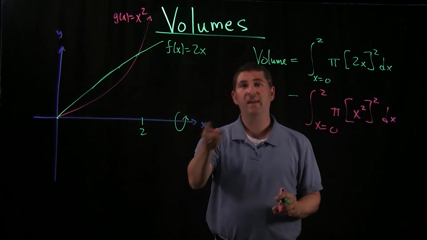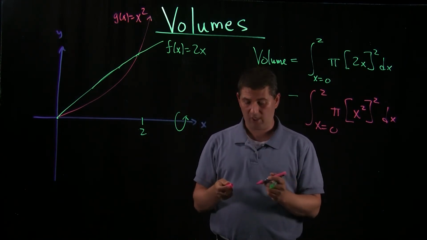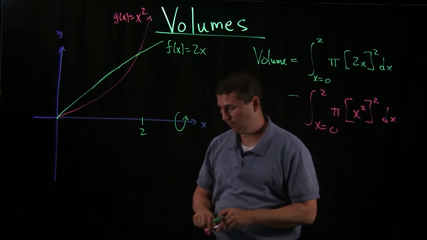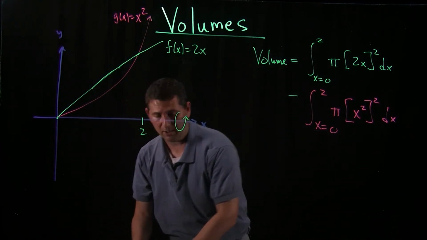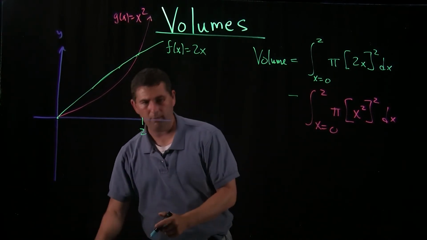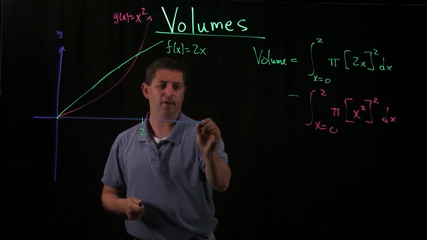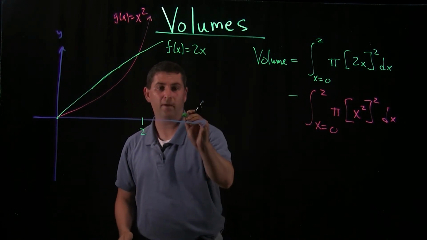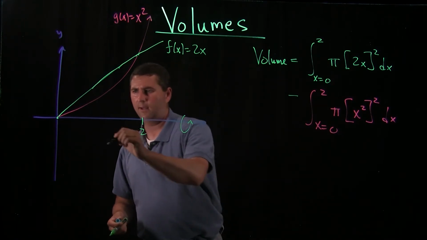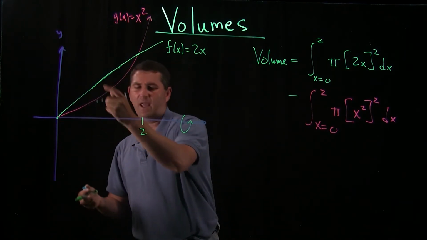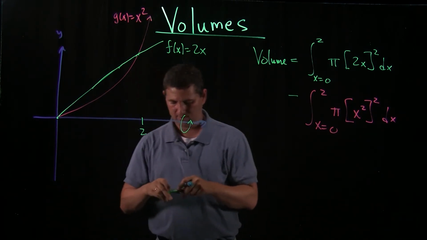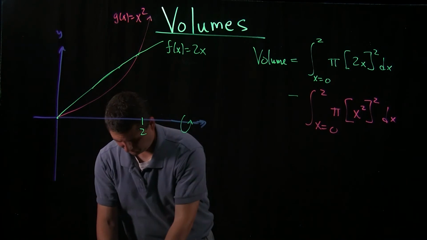What if we change this axis of rotation? How's that going to change things? So let's say, well, let's move this axis down first. So say I want to change my axis of rotation so it's no longer going around the x-axis. Well, I guess that's fine to leave the circle there. But now let's say it's going to be, well, okay, I guess this is why we want to switch this.